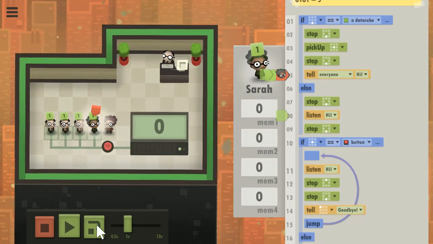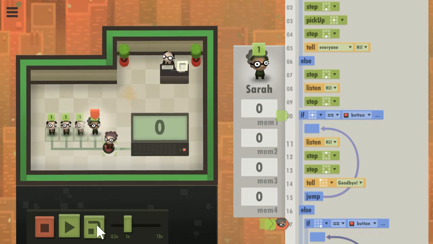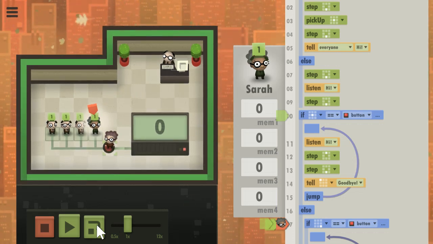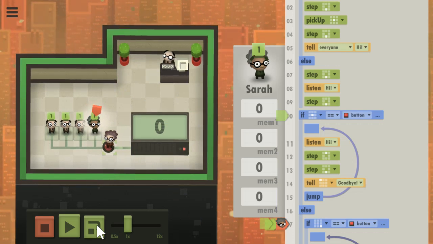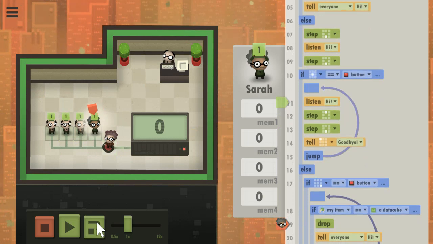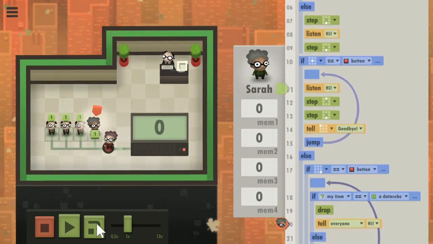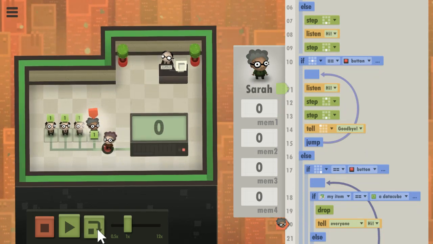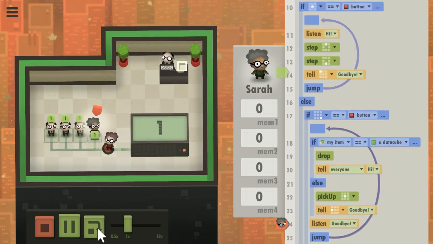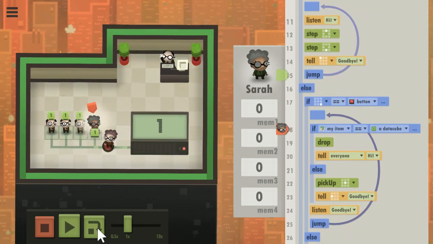So right now we're at 0000. She's going to press the red button, updating the counter to zero. And the person on the far right is going to drop their cube, changing the number to one. Now it's going to be 0001. They're going to drop their cube, and then they're going to say hi, telling the person on the red button to move up and move back, updating it. Now she's going to say goodbye.